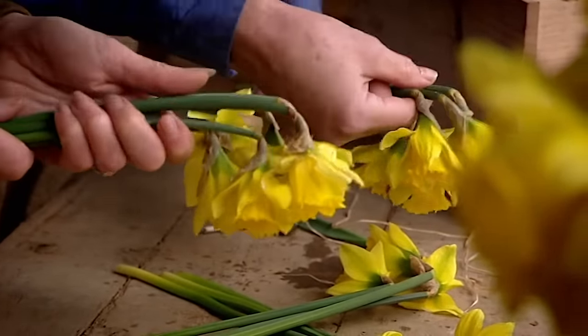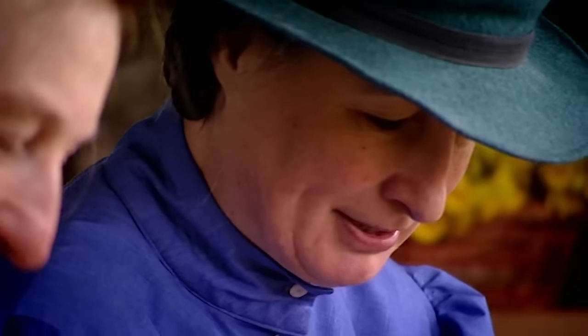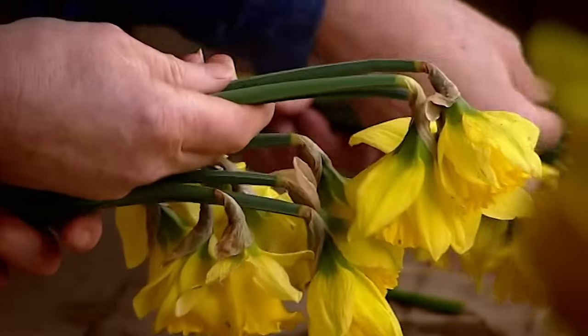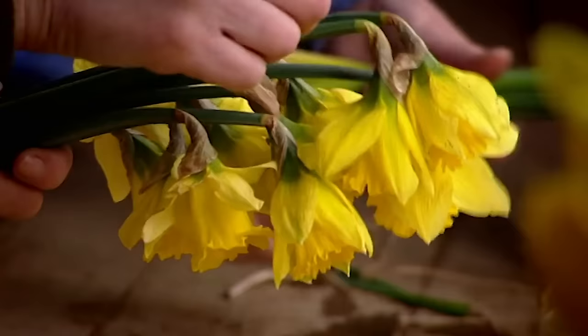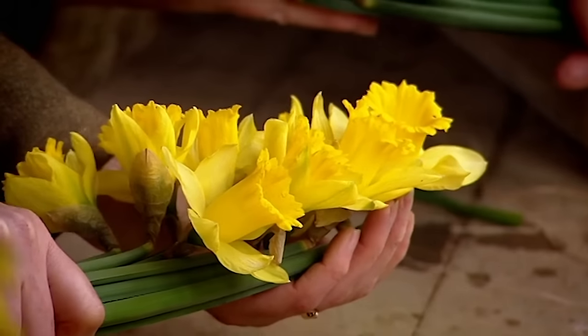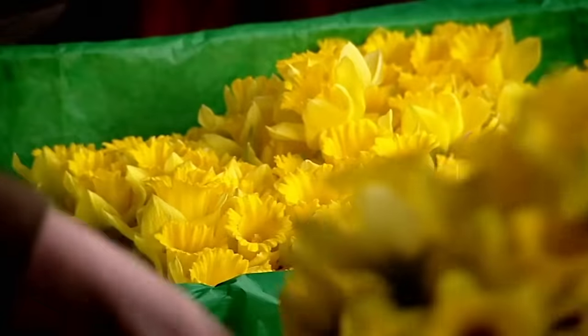We call it racing them up. And then take your next three and do the same again. Racing them up at the back, we call it. And then the tallest ones on the top. Tallest on the top. And if you keep holding them like that so that their heads are all facing downwards, they should more or less stay in place. Oh, it looks really pretty, doesn't it? Yes, and they look lovely in the box and make the man in the market buy them. Present it perfect, and they'll buy it.